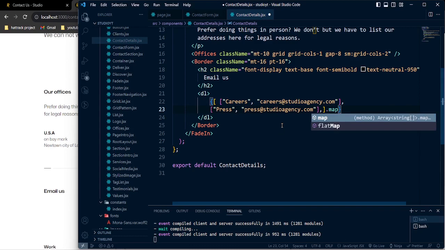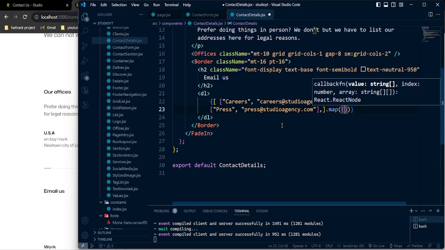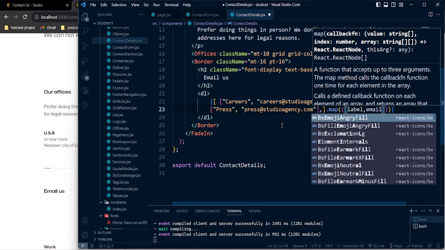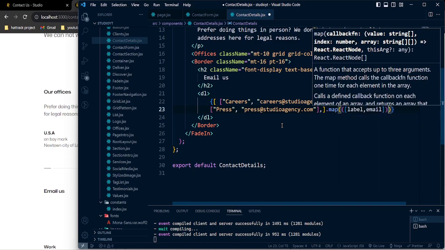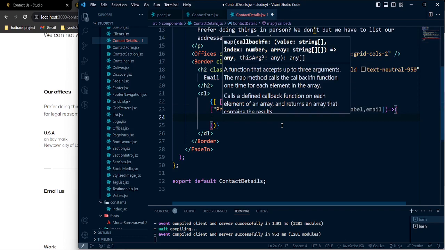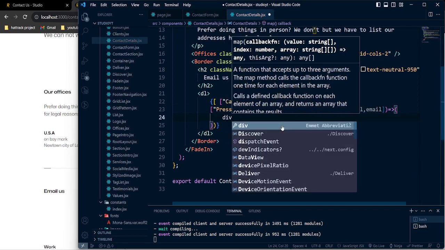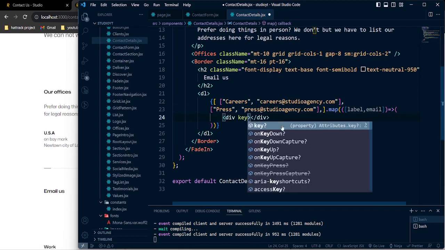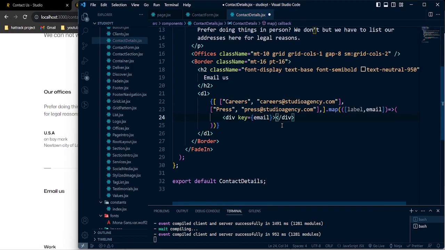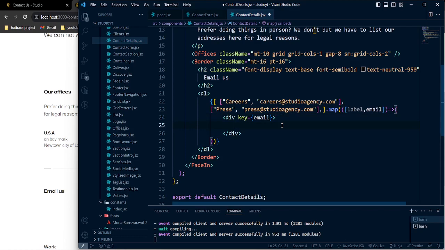And then I'm gonna map through it with the label and email. And now I'm gonna return, and inside that return, I'm gonna return a div. Okay, and the key will be email.